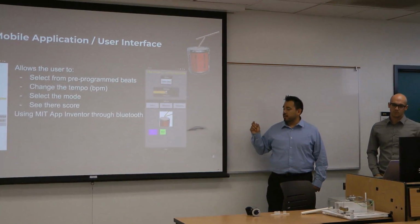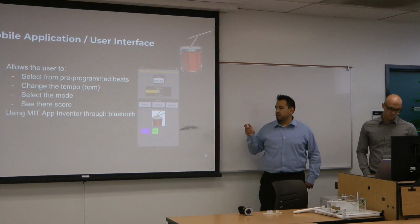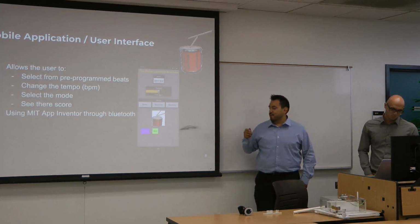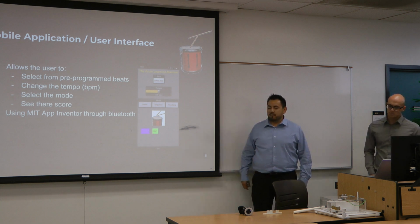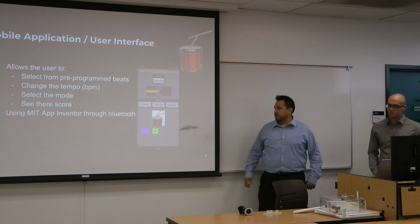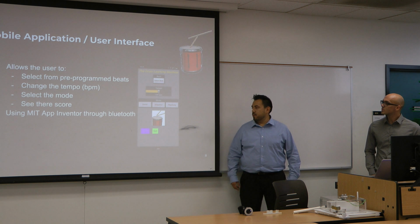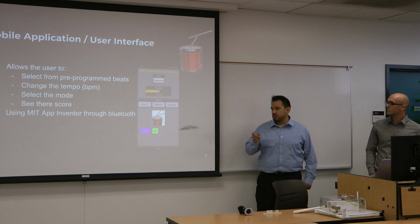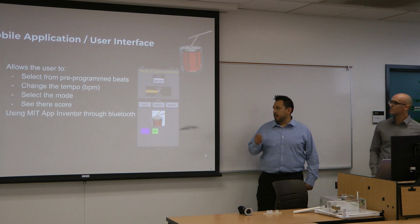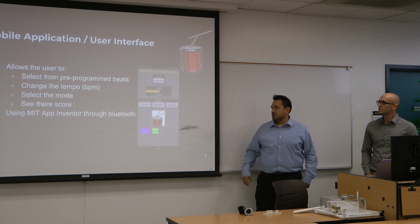And then you have 3 different modes, like Randy said. The demo mode. We'll go a little more into the different modes later on, but basically you can choose from the 3. And we have our connect button right here. Before we can do anything, we have to connect it to the HC05 Bluetooth module. And once you have all your settings selected, just hit start for the program to run.